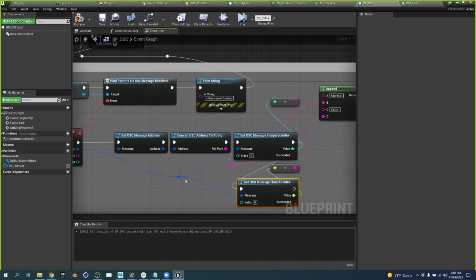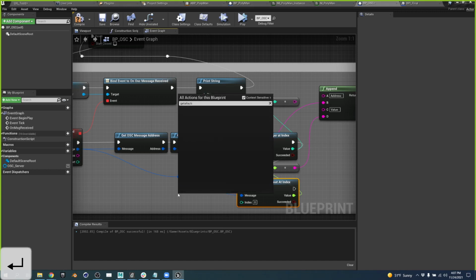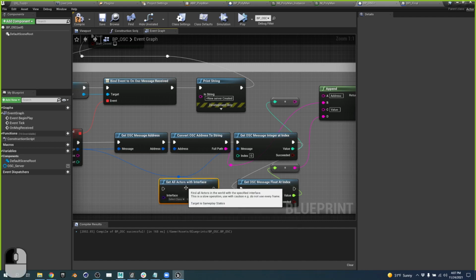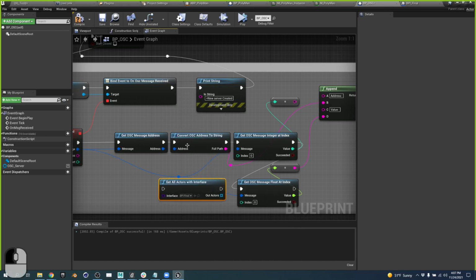That's going to be completely way too heavy. We want to send it only to things that are using our Blueprint interfaces. So we're going to say get all actors with interface. As we add these interfaces to our blueprints, which I'll show you in just a second, it'll only send the data to the actors with the interface called BPI final.